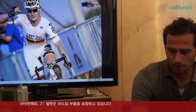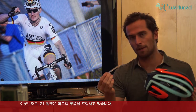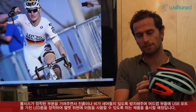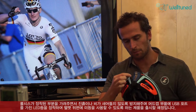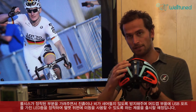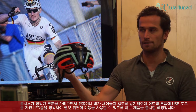Another thing that comes with the helmet is what we call a mud cap. This is an add-on cap that you can click onto the helmet just like this. In the future, we will bring out a string of LEDs with a USB port so you can plug it into your computer, recharge the backlight, click it into the helmet, and have a nice series of LEDs as a rear light.